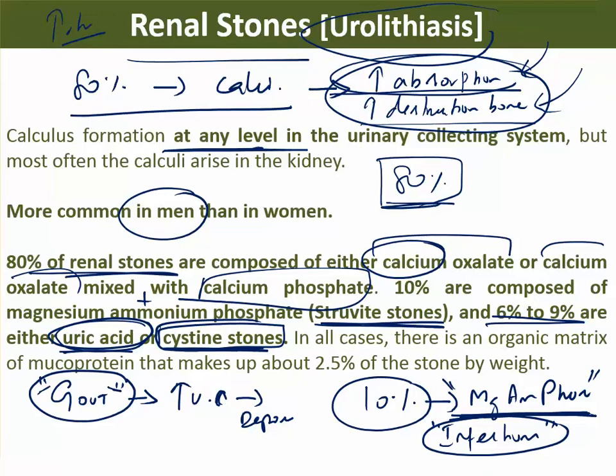See, if there is increased calcium, hypercalcemia, and it deposits in normal tissue, it is called metastatic calcification, right? It will not deposit in all tissues. It selectively deposits in four tissues: kidney, lung, gastric mucosa, and blood vessels.